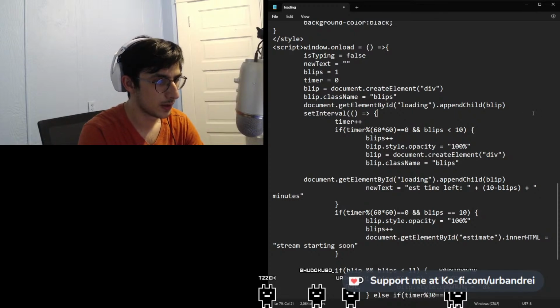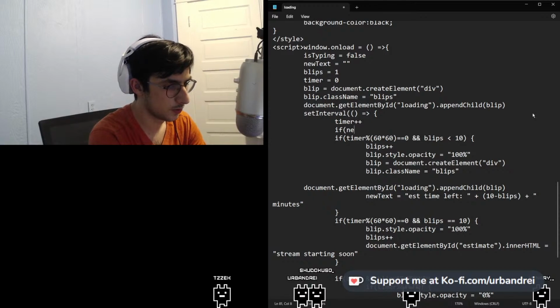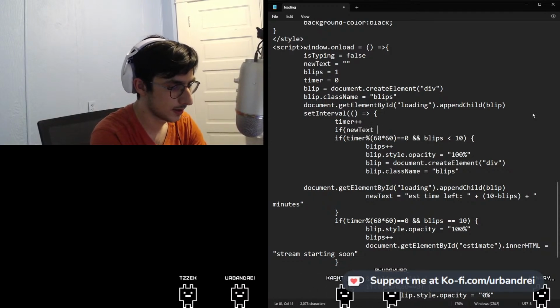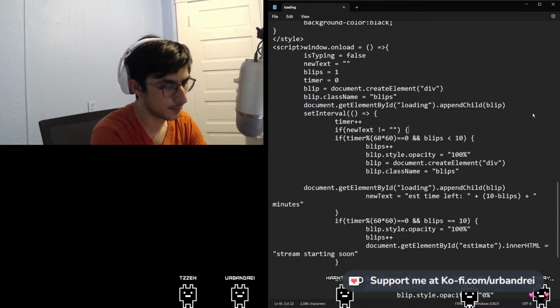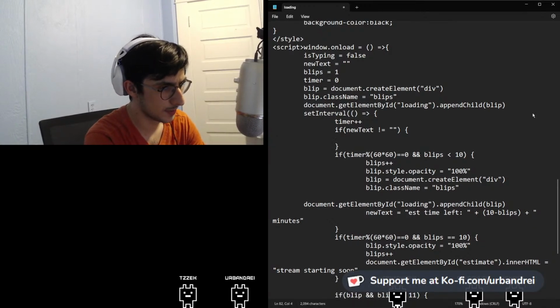And now, if new text is not equal to empty, then we're gonna set isTyping to true.